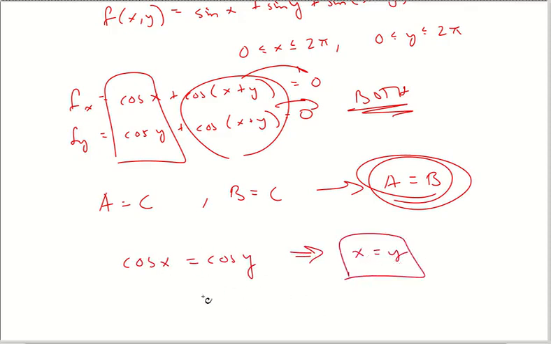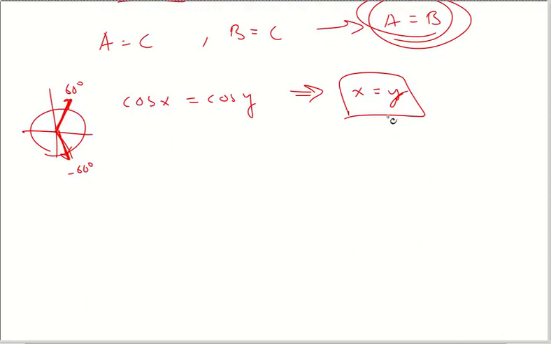Now, it's not perfect for me to always say that. I wonder if there are two angles that have the same cosine values, both positive or both negative. And, well, that's correct. Basically, you have, say, right here and right here at 60 and negative 60. You'll have the same cosine values, but then you've got two different angles. So I'm not saying that they're equal to one another. They might be plus and minus one another. But let's just roll with the fact that they're equal, at least in some degree, and then we'll work with that, okay? So right now, I know it's not perfect, but it's good enough to get me going as we go here, okay?